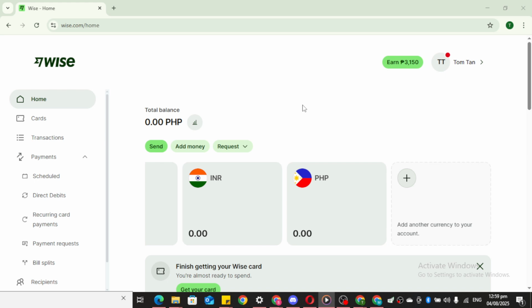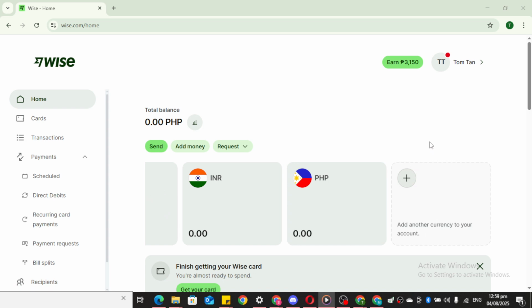Now let's dive into the steps for receiving money in different currencies. To begin, take a look at the Balances section. Wise allows you to hold balances in various currencies, which is crucial for managing international payments. The most common currencies people usually deal with are US dollars and euros. This is where Wise comes in handy, as it provides you with unique local bank details for these currencies and more.